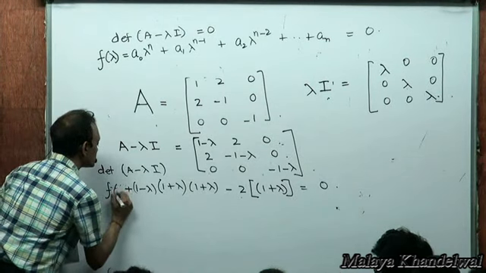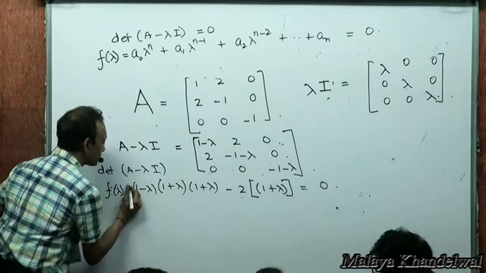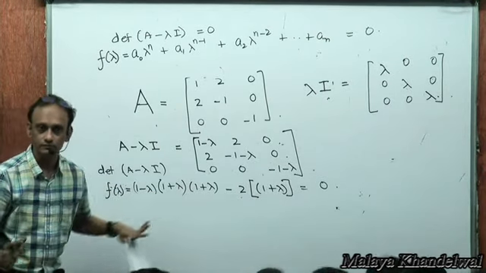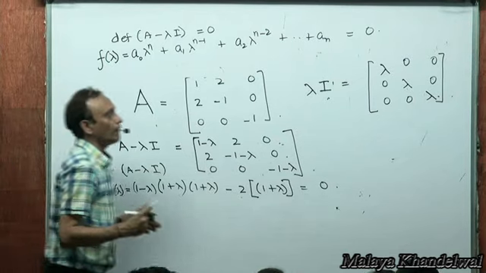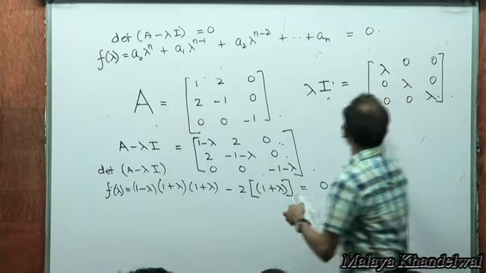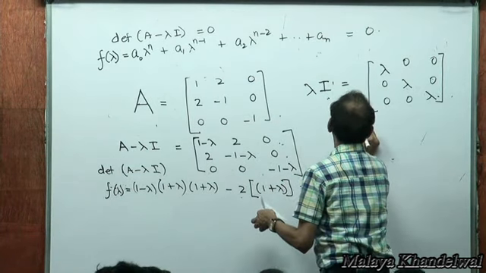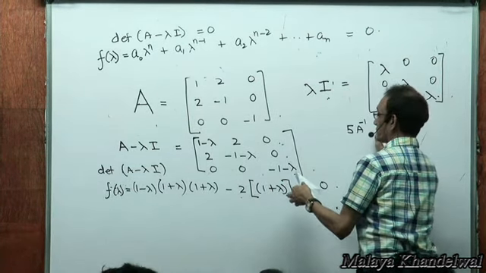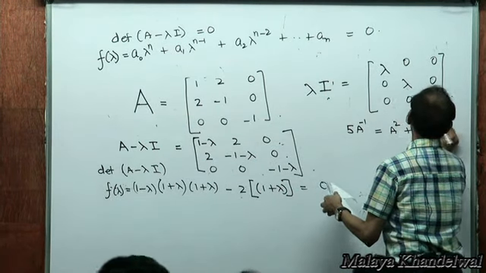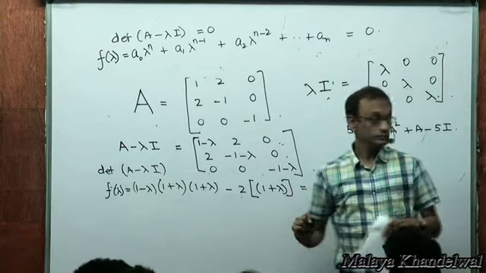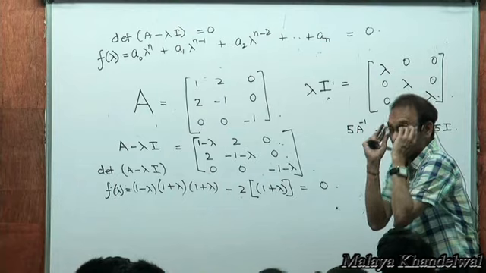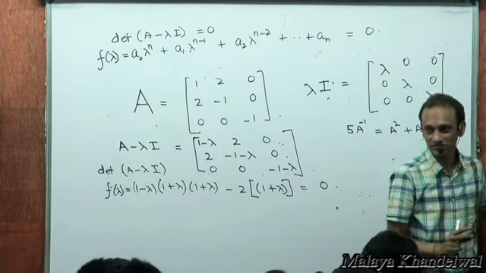Now what we are asked to establish here is, so this will be some expression f of lambda, right? I'm assuming I have not made a mistake. If I have, fix it. Okay. Now realize that what we need to establish here is 5 A inverse is A squared plus A minus 5I. Given A, I'm just seeing if this works. I'm not even sure if it will work, but we are just trying it out.